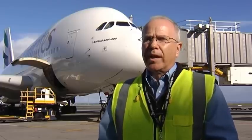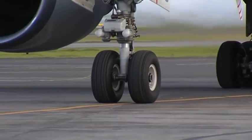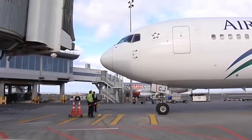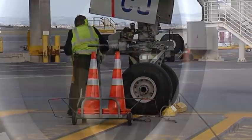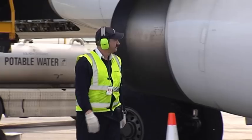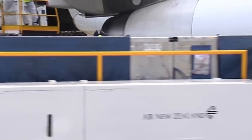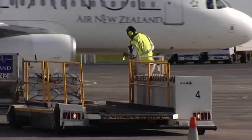Working on the ramp at Auckland Airport can be very, very dangerous. So what we try to do is minimise the danger to ourselves by wearing protective footwear, high visibility clothing, and ear protection to make sure that we can be seen. Added to that, we make sure that we only go in places where we're supposed to be — we walk on footpaths, on the blue lines, on crossings, and we make sure we stay away from roads and remain perfectly safe.